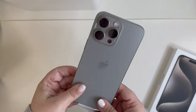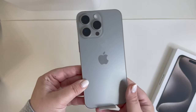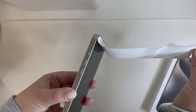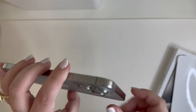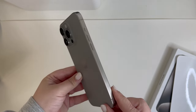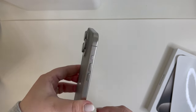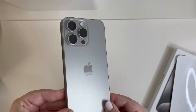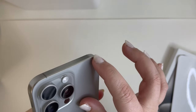Most of the time I have a case on there so you can't really tell anyway. But you can see the cameras really stick out on this one. Is there something on this? No — this is just like a brushed nickel. I really thought I was getting like a golden color, but this is pretty silver. Okay, well we're just gonna move on. It's not shimmery at all. It is a very brushed silver matte color. I think this is it.